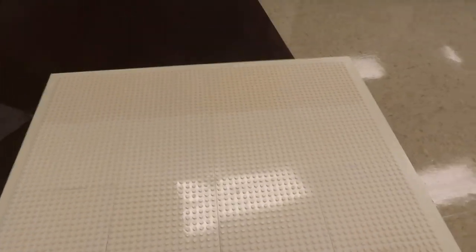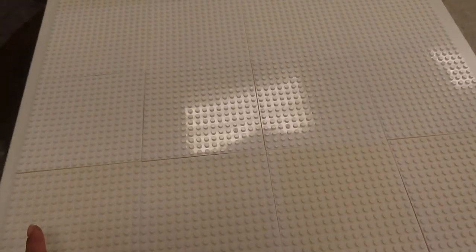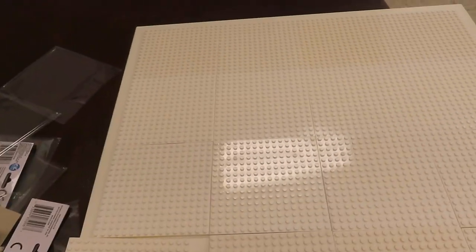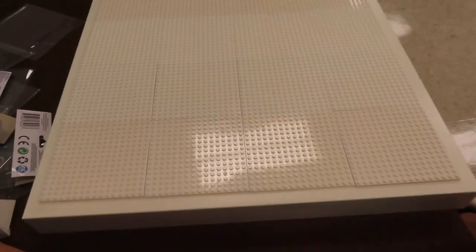So the janitor is busy, but I want to make one of these Lego tables. So what I did was I bought one of these white side tables from IKEA. It was on sale for $6.99, and then I bought 16 of these from the Dollar Tree, so only $16, and I'm just gonna hot glue them down, and then I'll put the legs on the table. So it was like a $20 project.